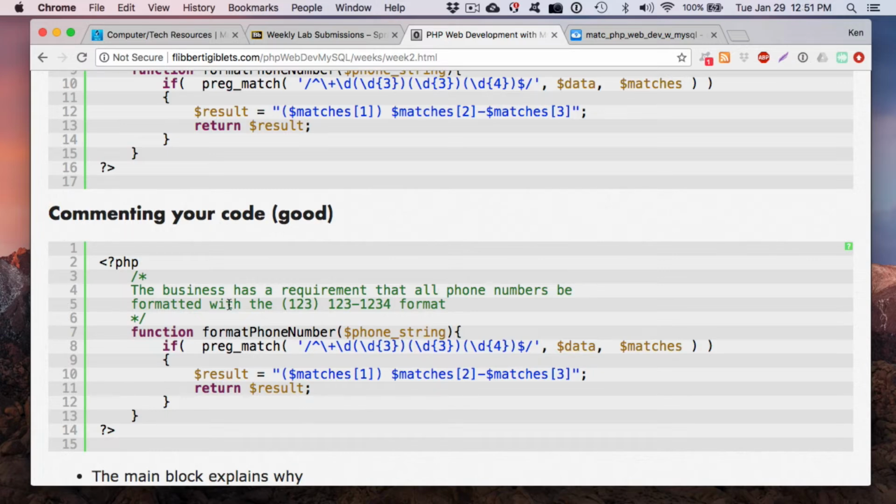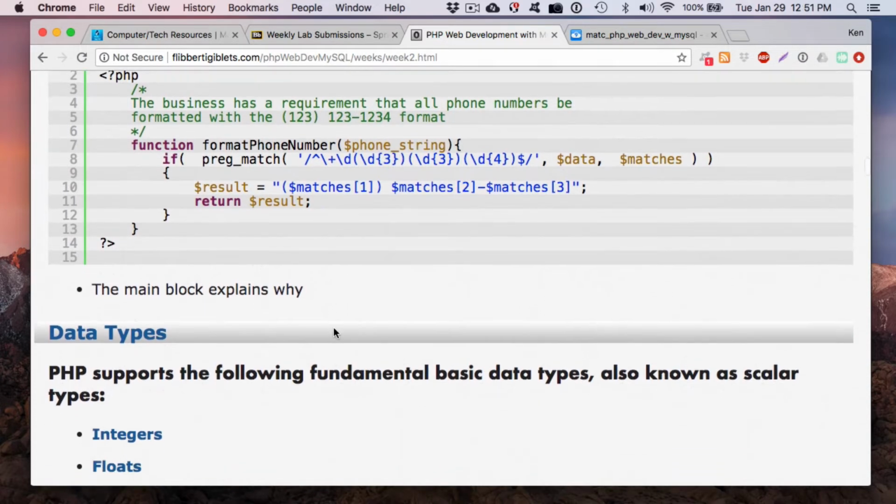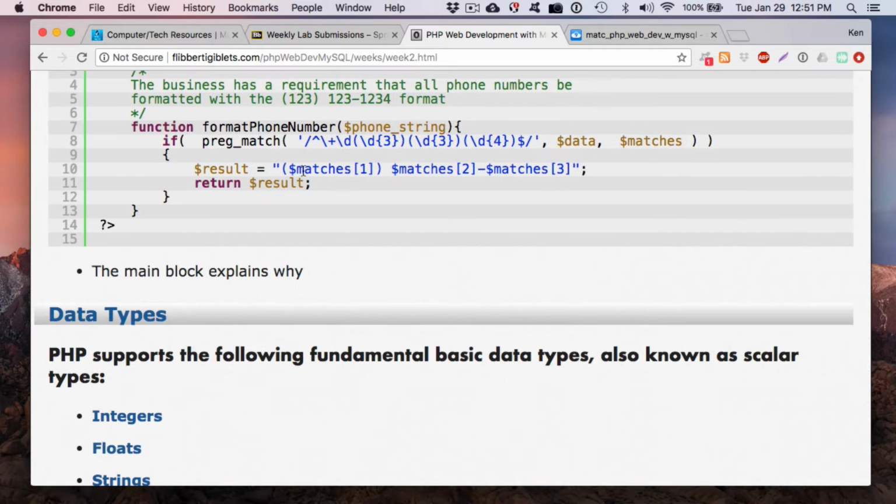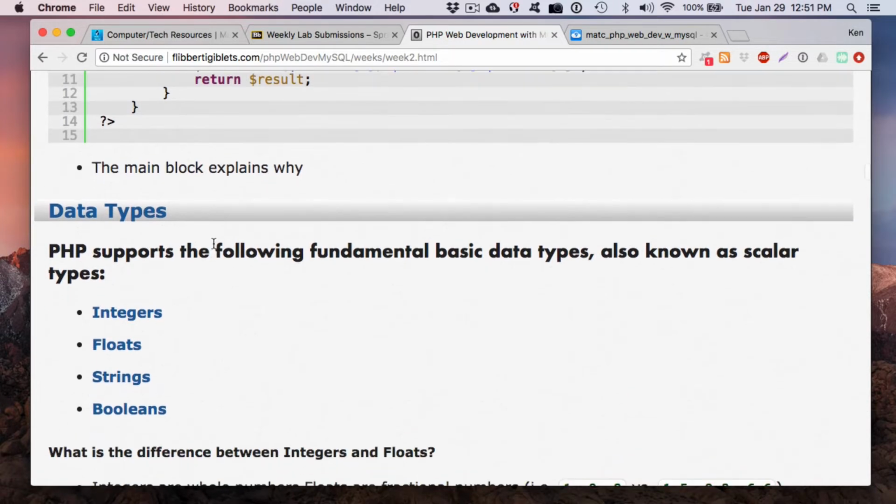What you really want to say is, okay, I know I need to open the connection, I know I have to create a query string, I know I have to query the database for some stuff, or insert something. So why don't you just take a step back and say, these three or four lines of code are to insert this information into the database. Does that make sense? Okay, so again, commenting is also common sense, right? Okay, so main block explains why.